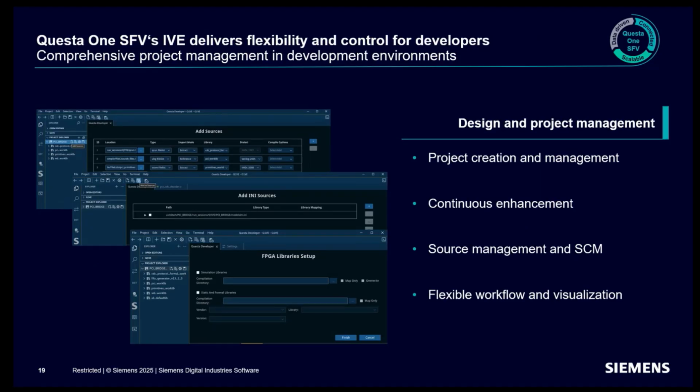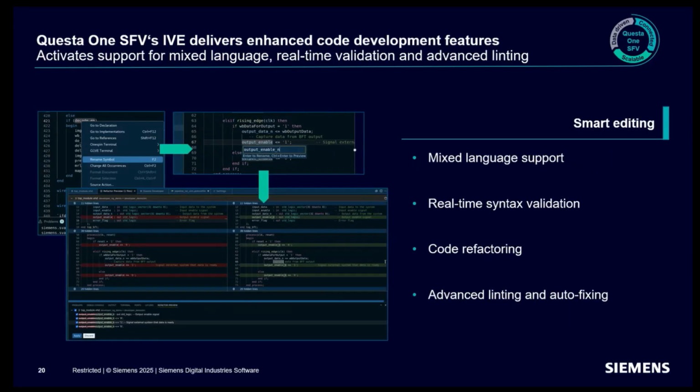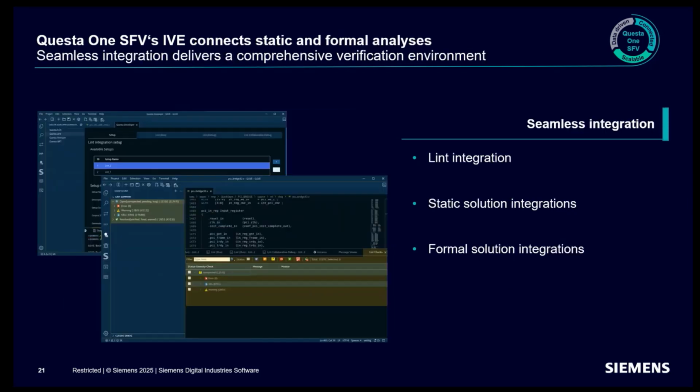These are some screenshots of the tool. Those of you who know VS Code will recognize VS Code, except that the theme is different. This is not the dark modern theme, this is the Siemens theme, but you can get your own theme and apply it if that's what you want. Some more screenshots showing highlighting and so on.